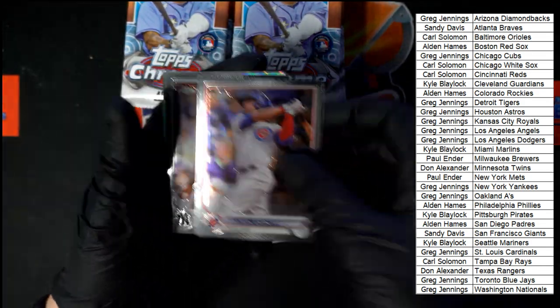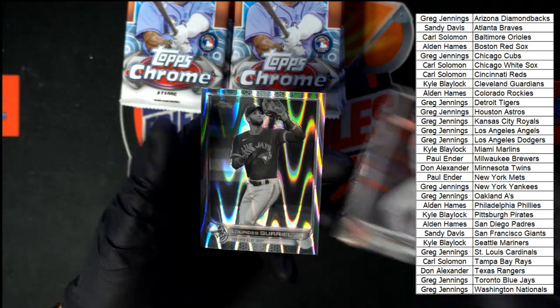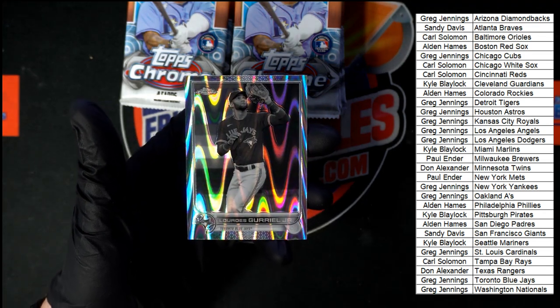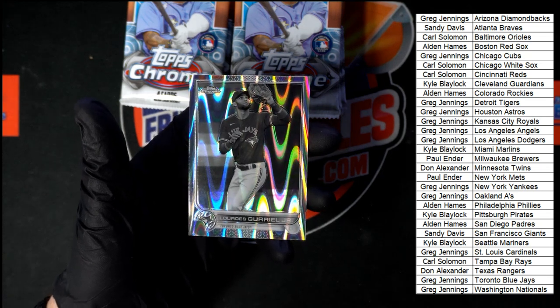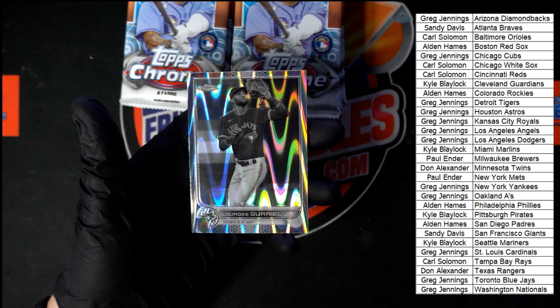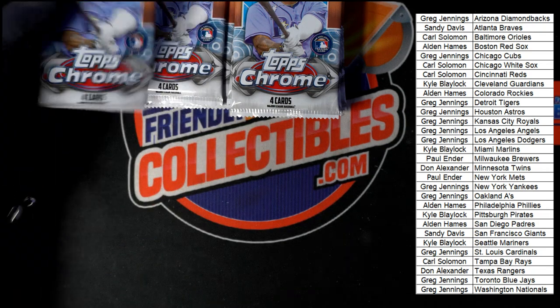Contreras. Gil. Ruiz for the Nationals. Longoria, another black and white there. Gurriel for the Blue Jays. This one going to Carl S. Oh, no, it's Greg J. What am I thinking? I saw Rays. It's not Jays. Read the whole word. This one's going to Greg J with Toronto. All right, next pack.